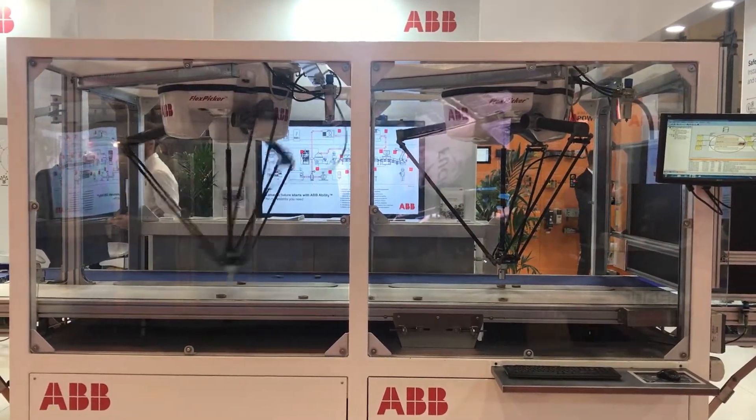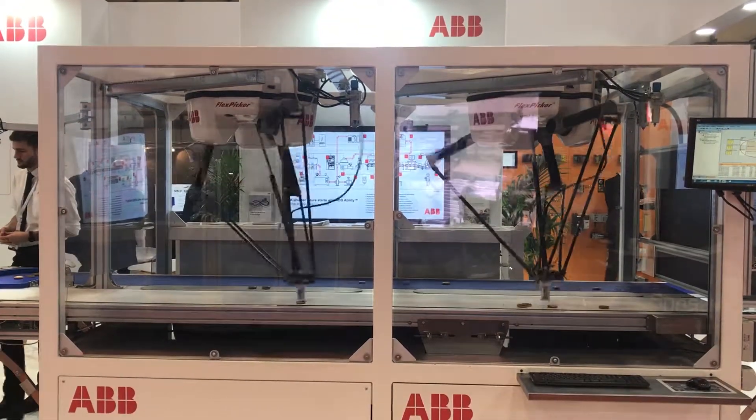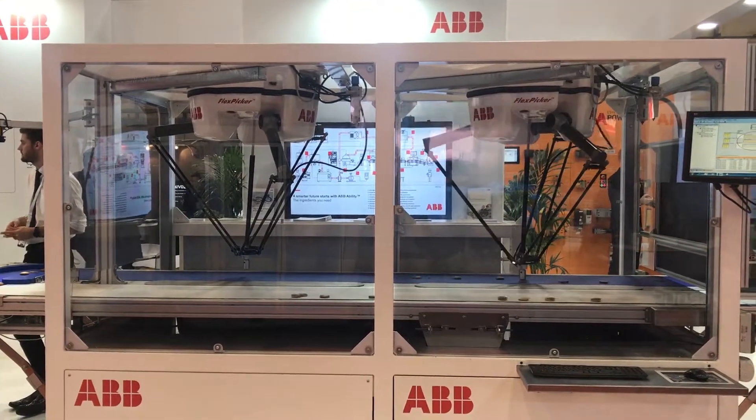ABB has a massive breadth of digital solutions under the umbrella of ABB Ability. Currently we have over 200 solutions. In reality, Industry 4.0 means different things to different people depending on their experience and knowledge. Typically when you move to retail they are very experienced in automation, but in certain industries the digitalization piece is still massively unknown. What ABB tries to do is work on building blocks — we have a beginner's guide to Industry 4.0 with a small-cost item called Smart Sensor, and equally we have full automation robotics linked to dashboards showing uptime and downtime.